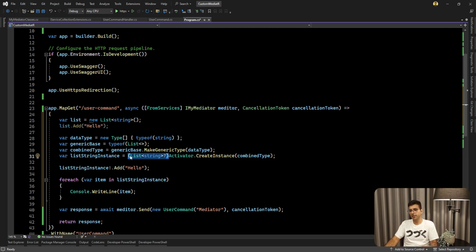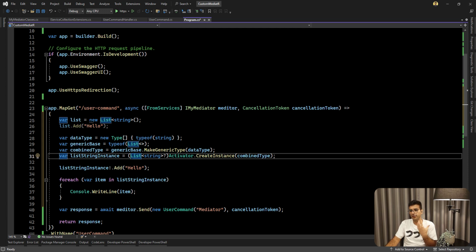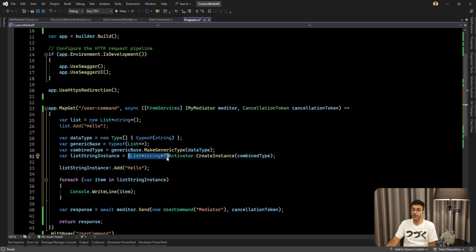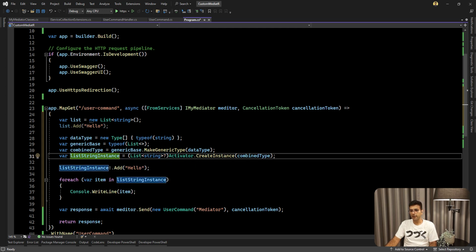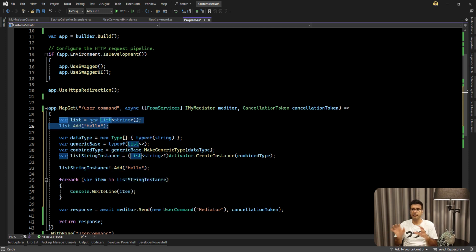And then because we know what we are trying to create, we cast it to List of string, and then we add the hello. So instead of these 2 lines that we manually write at compile time, at runtime by these 4 lines we can create what we want.